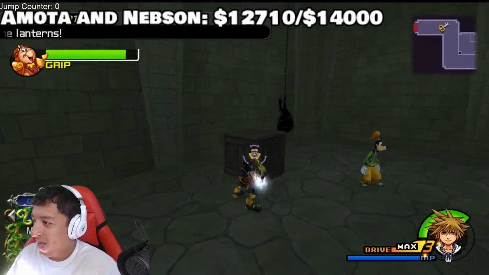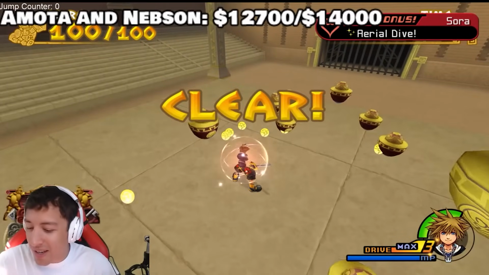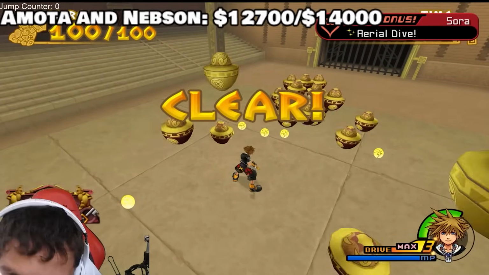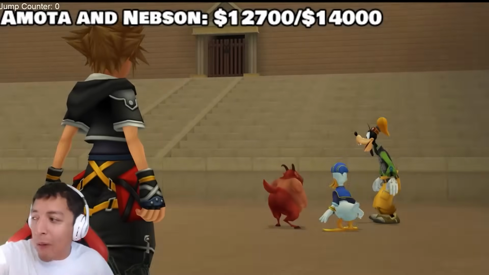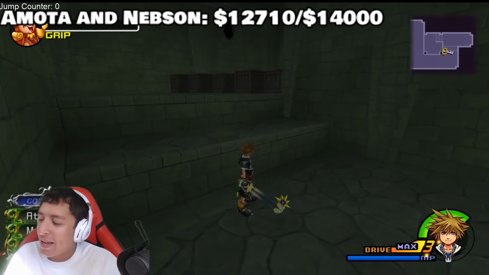But then I remembered my time in Olympus Coliseum after beating Phil's training. You get a new ability called Aerial Dive. It allows Sora to close in on a distant aerial target by leaping at them in a series of 4 somersaults with the Keyblade extended. So it made me think, maybe I could use this to my advantage, or else the run would be over.